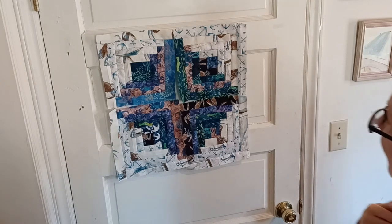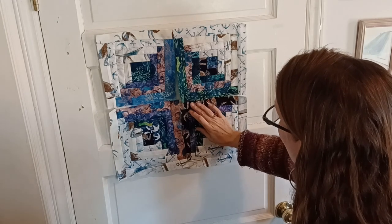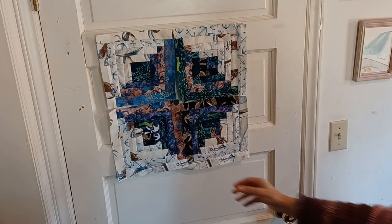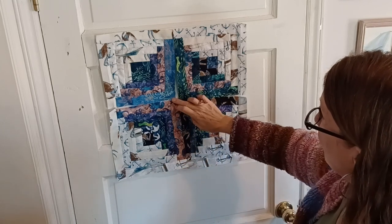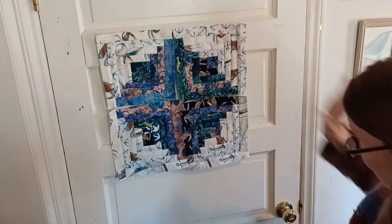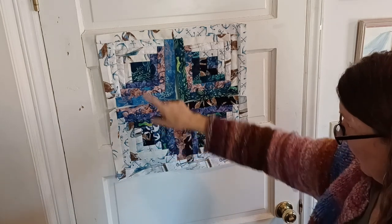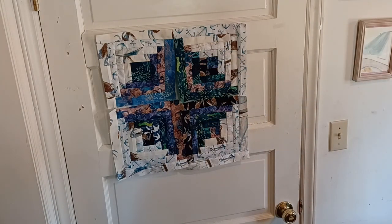Okay. And I think that I'm calling this the log cabin star because I do think it has kind of a star-like effect when you step back from it, which I'm doing now. And I think it'll be even more noticeable when I get it sewn together. This one's drooping a little bit with its tape. But do you see how you have these four points of the star going out? And I do think the foundations are these four center pieces, and they really do kind of keep it tight in. Yeah, I like that a lot.